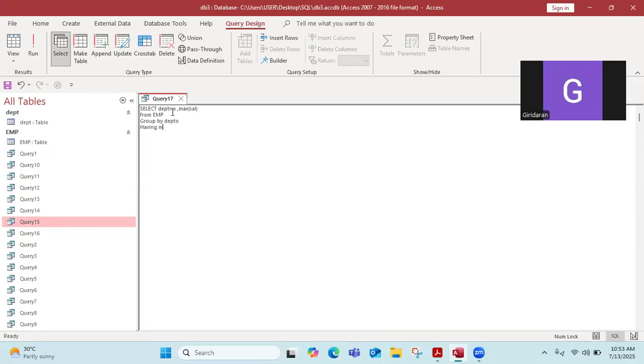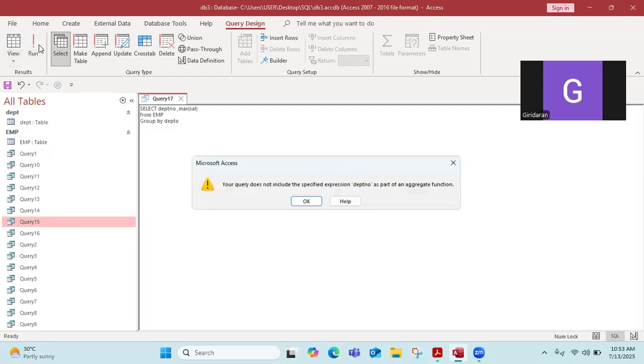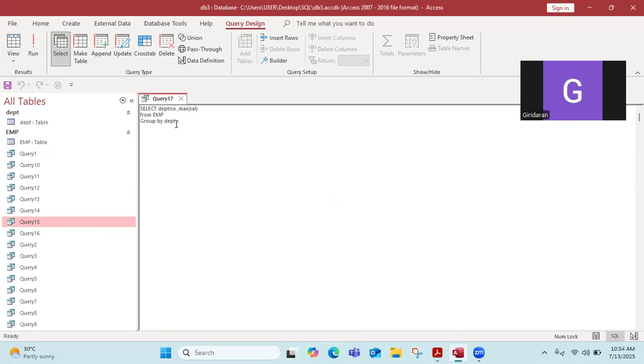For the moment we remove the having. There was a spelling mistake in department number.